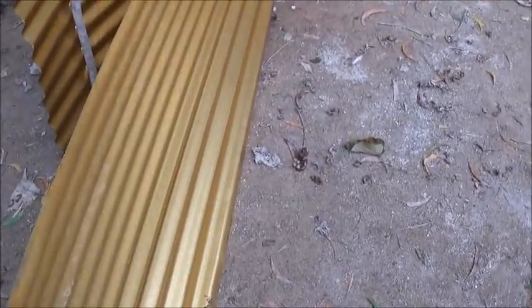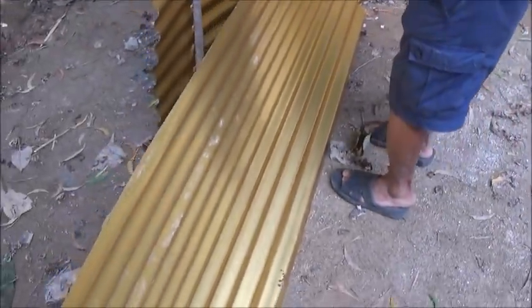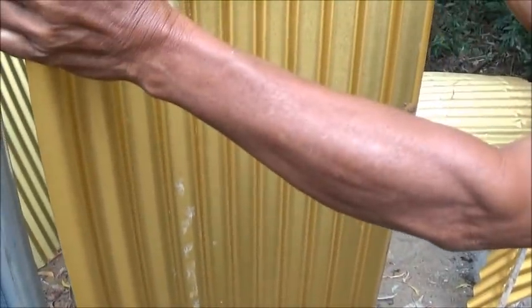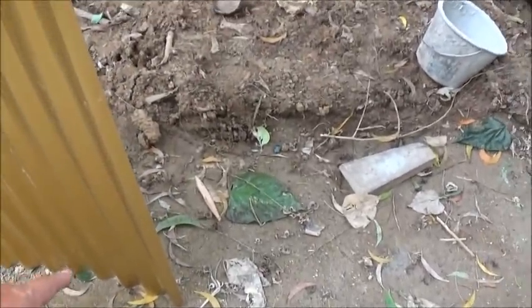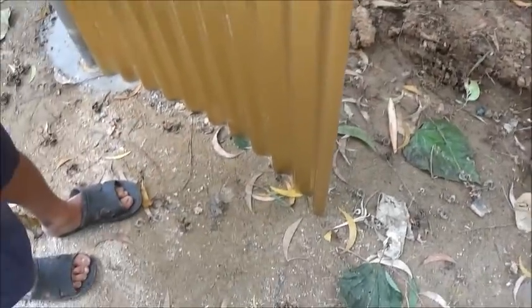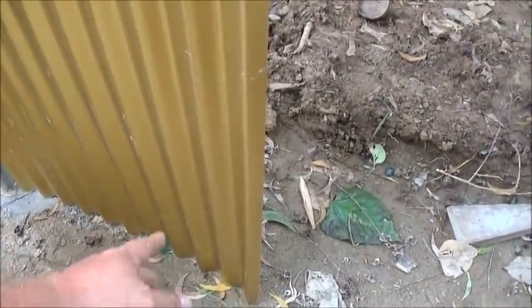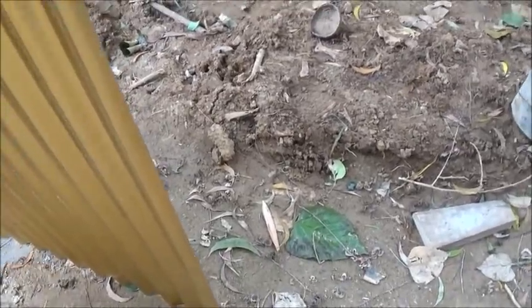See, here's the thing. This roofing will bend easily this way. You can fold it into a circle without damaging it. So the only other way I could think of is a ring around the bottom. Yeah, like this, a form bar ring around the bottom, and another ring at whatever height you wanted. I'd cut these in half and make it 4 feet. Every 2 feet, you weld either a piece of angle iron or a piece of flat bar, depending on how much strength you wanted. The ring comes around this way, the top ring comes around this way, and right here, between the two, you've got a piece of angle iron or flat bar. You weld it at the bottom, weld it at the top, just a little tack weld, and then you can rivet this. My plan is like this.